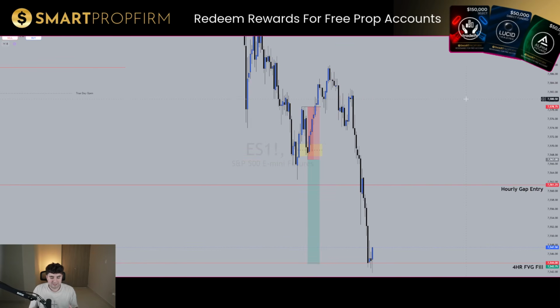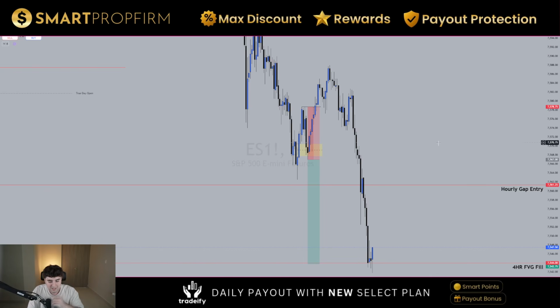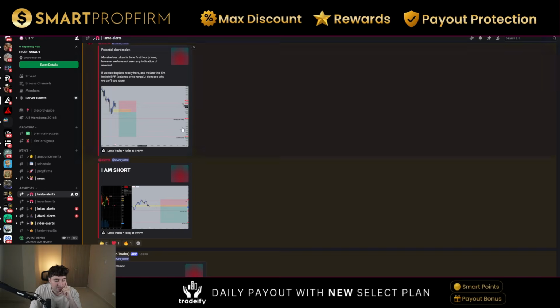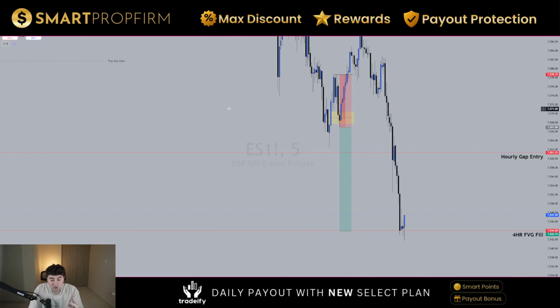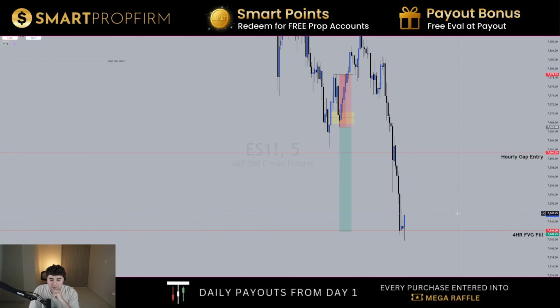I will say, I guess the unfortunate thing here with price is that we still end up seeing validation in our take profit interest. Our take profit interest in this trade was this 4-hour FVG fill, as I've mentioned in the commentary piece here. And we do end up seeing that low get taken out, right? That level at 75.44, we do end up taking that area of interest. However, we end up seeing price chop and consolidate for the most part before seeing that move.